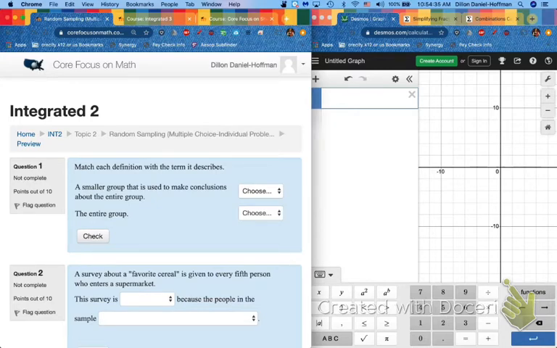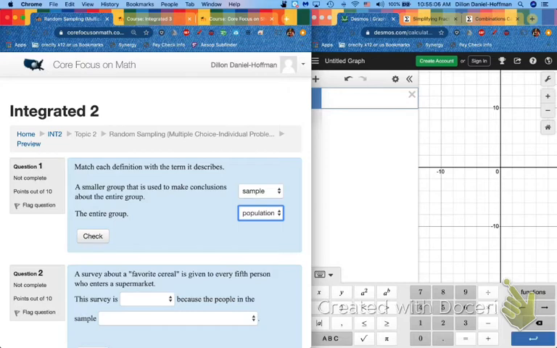And in that sense, a smaller group that's used to make conclusions about the entire group, it's like a smaller piece that's used to make predictions about the larger food item that you are getting a free sample of. Boom, there's the connection to Costco. Game over. Now, the entire group of people, or of the survey that you're trying to get, it's like you have people who live in a town. You want to know the whole population.